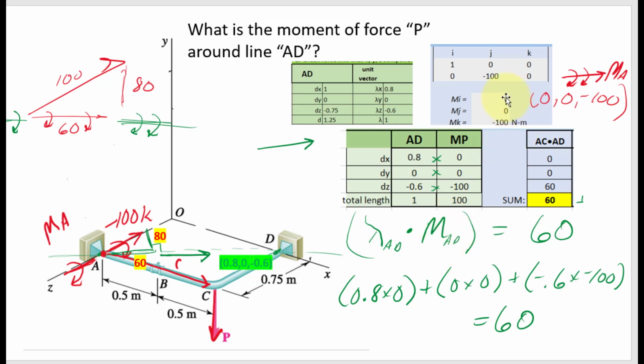So instead of having something in the X, Y, Z direction wrapped around the Z axis, you can find what piece of it is wrapped around this other axis instead. You can take a vector and see how much of that vector is in any direction you want if you just have the unit vector for that. So instead of X and Y, tangent, normal, you can take any vector and map it into how much of it is along the direction that you're interested in.